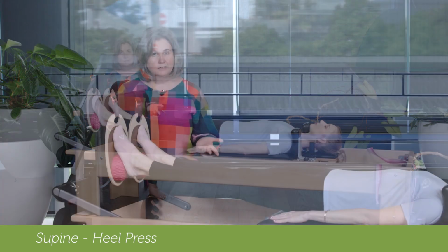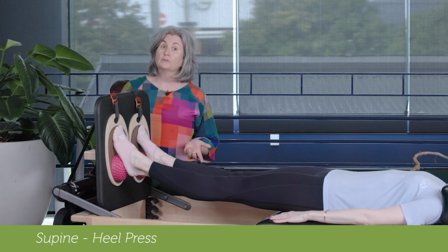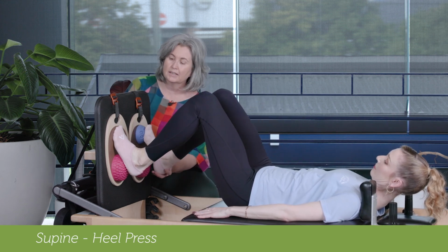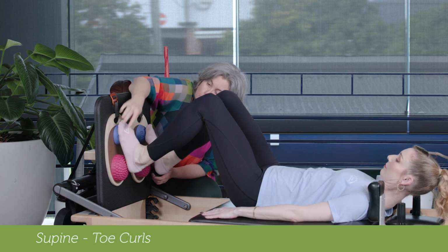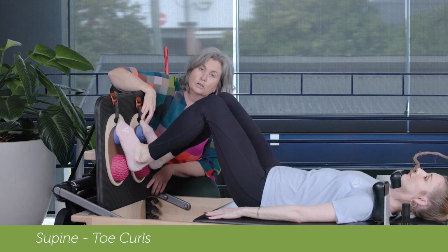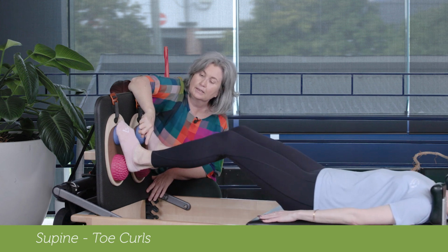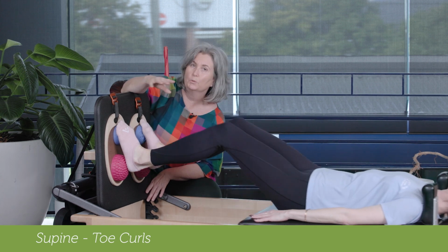Now, as a dancer, Lisa lives in plantar flexion. So her challenge is to find dorsiflexion. So what I'm going to do is put the smaller domes there. We'll start kindly. So we'll put that there, and if you can put your toes and curl them around, okay? So curl the toes around, and we'll just go in and out a few times. So this is a really nice way to work the arch and still get a little bit of work in dorsiflexion. Can you feel that? Yeah. It's much harder already.